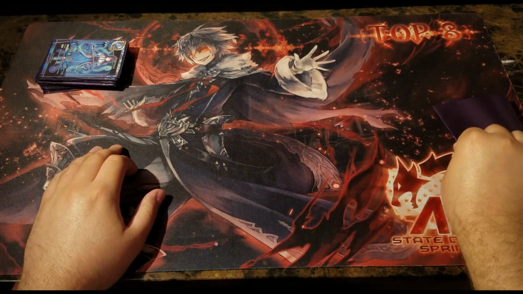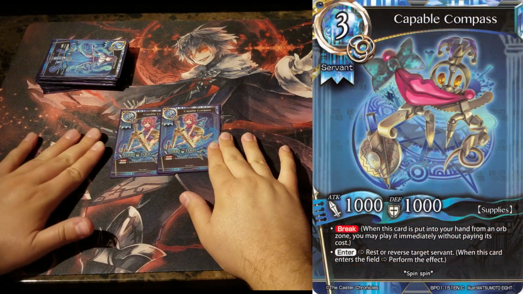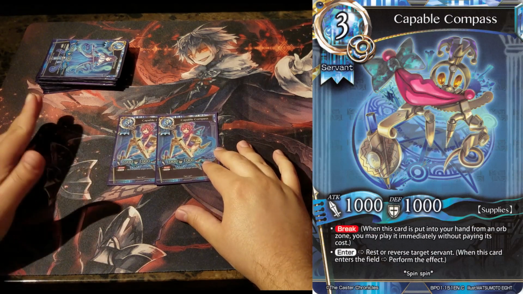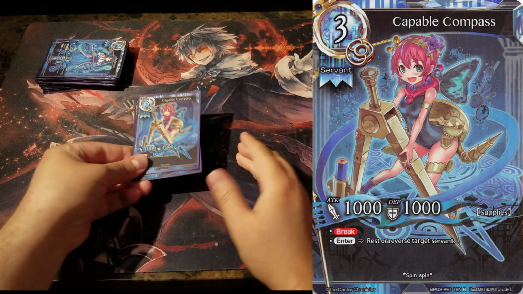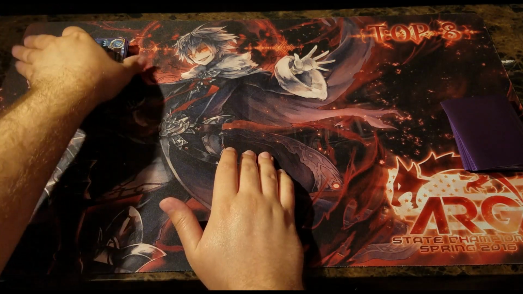Up next we have the last servant of the deck, 2 Capable Compass. Compass is pretty good. It's like a not quick cast Tatamasa, but it's a break, which is kind of the trade-off. That's why we're playing it. It's just because it's a break. If we could play 6 Tatamasa, I'd probably do that instead. But that's not how this game works.